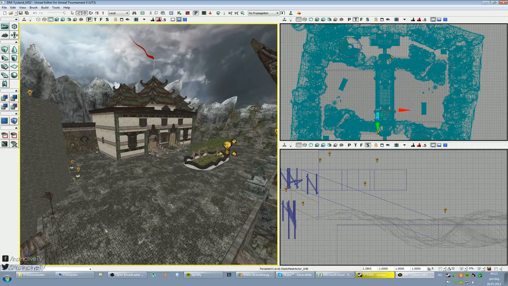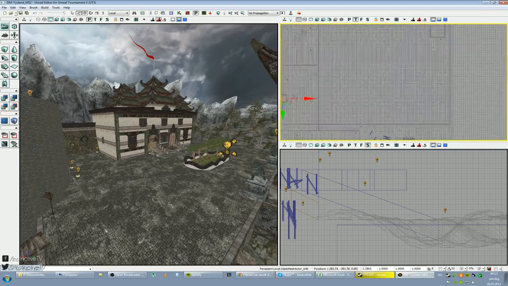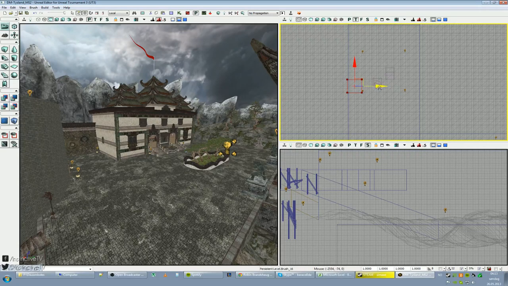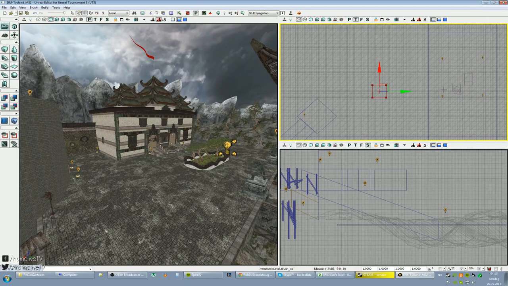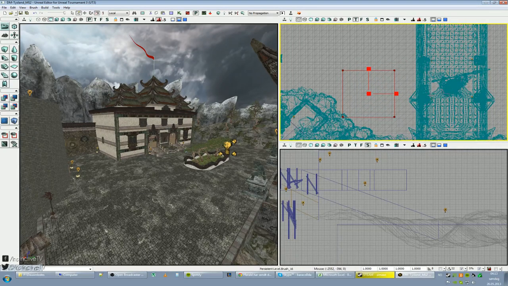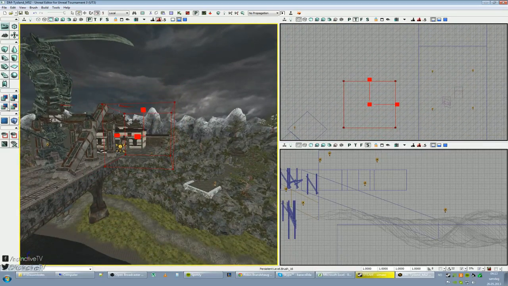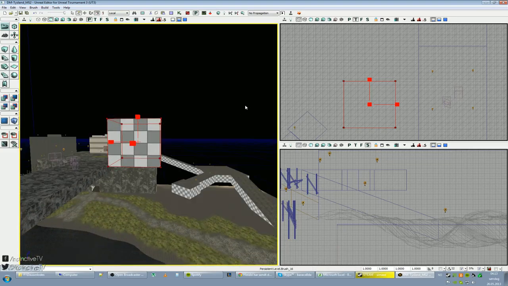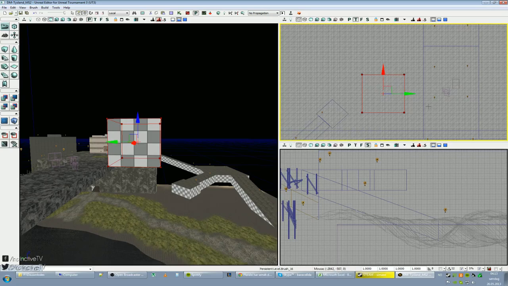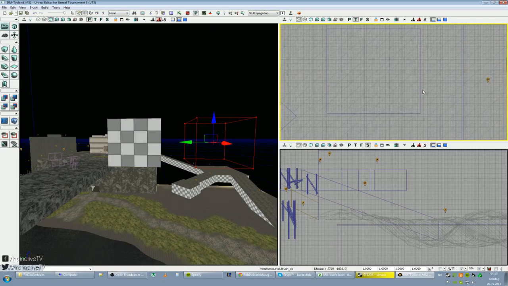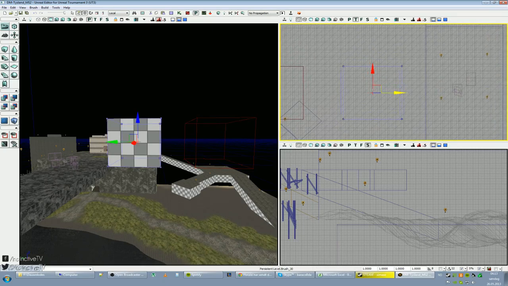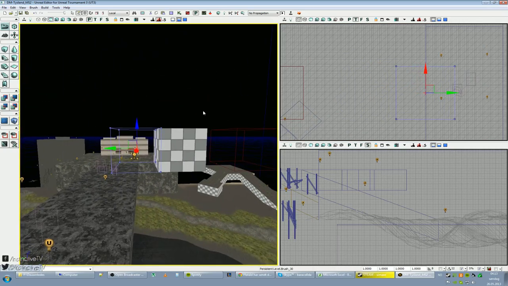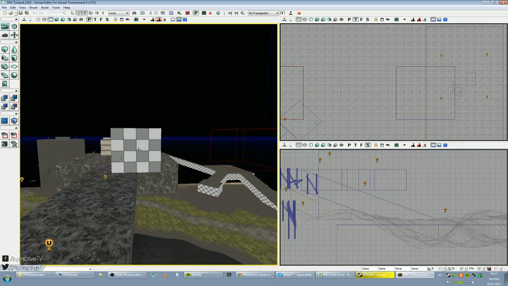If you make a cube here, see where the cube is. Okay, so here we got the builder cube. Let's just, I'm gonna go through this afterwards. Okay, so when we have built this cube, you can see that it spawns a blue rectangle, right? And when you move this cube, you can see that the blue line moves, but what happened here? The cube doesn't move. This is because you haven't built the geometry for the level. So if you click that, boom, suddenly it moves to the right spot because this applies changes.